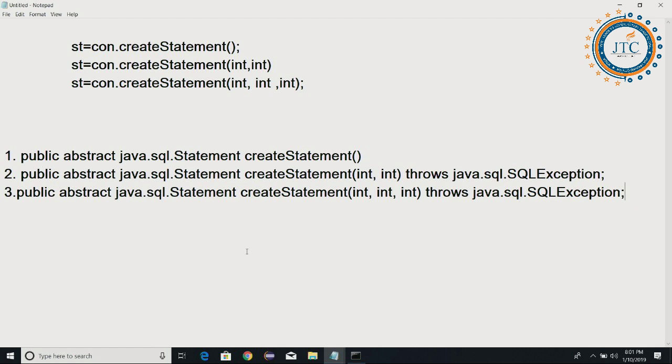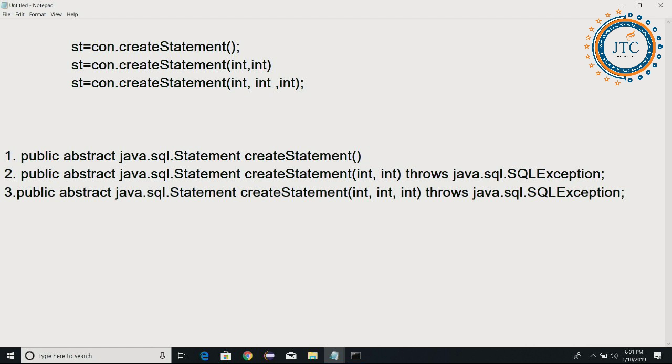This is what I was talking about, right? Like that, other statements are also there, and all types of statement object creation will be done from this Connection itself. Other methods are also there, and I'll come to all the other methods.